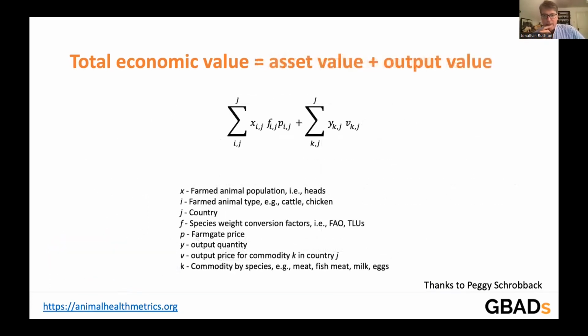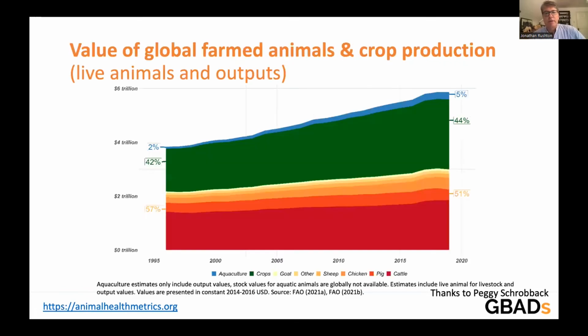And Peggy's turned that into a fairly simple, straightforward calculation with regards to the summing of the value of the animals themselves as an asset and also the summing of the output of that particular structure. She's worked on this over data from the last 25 years, in essence. And her initial estimations here are, I think, quite dramatic in terms of what this means. Now, don't take these numbers as read. We're still working in terms of refining this, but we're looking at quite a high value of livestock in this particular system. So probably the value of the animals themselves and the outputs on an annual basis are in the region of between 3.5 and $4 trillion a year.